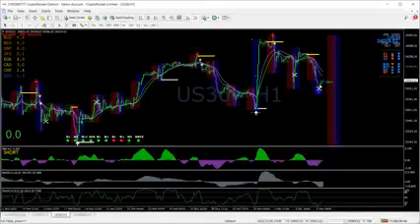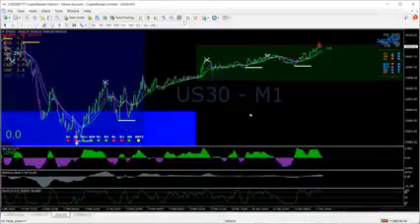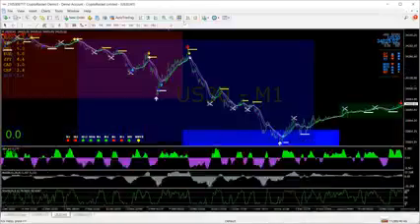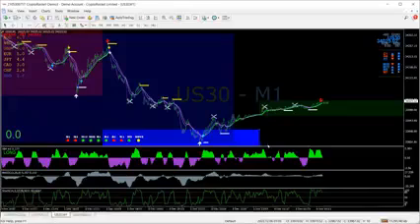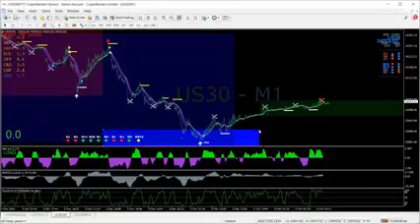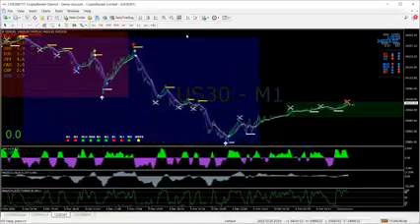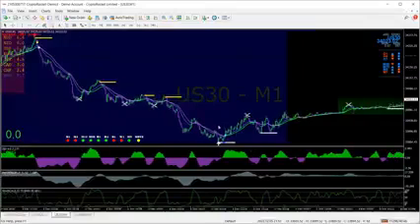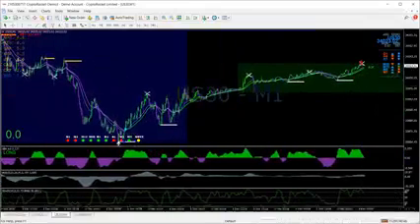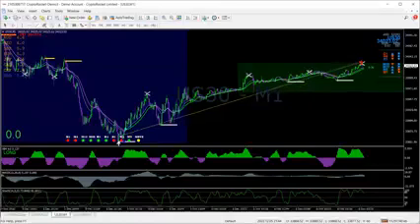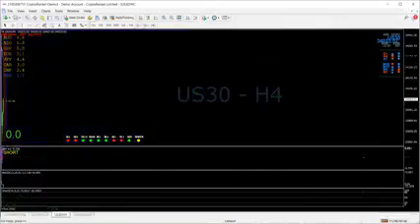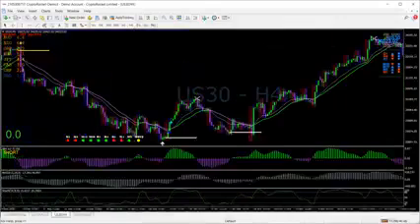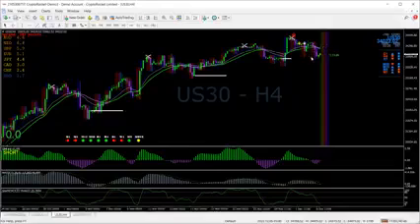Now notice right here, we have the slight pullback, right? If I go to the 1-minute time frame, look at this move. All right? Can I get this box out of here? You see how I have the signal down here? I'll zoom in on it so you can see it. You see how I have an arrow signal right here, right? Look how big this move is, right? This is on US 30, right? Look how big that move is. This entire move is just this on the 4-hour. Just that. That's all it is, right?